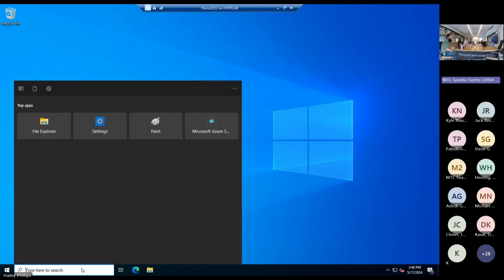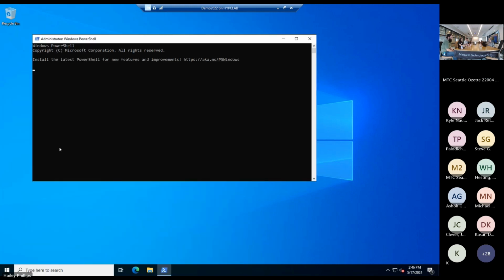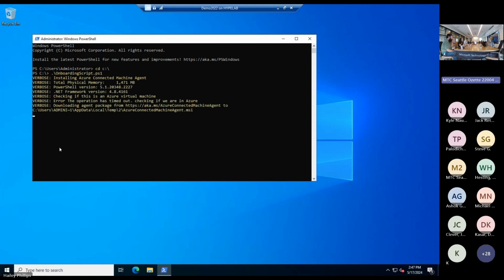Okay, now I can actually show you how fast it is. All I did was put the enrollment script on the server, and then I'm just going to tab over. All it's called by default is onboarding script. Hit enter, and as we can see, it's installing the Azure Connected Machine agent. It's pretty fast. I'll give it just another second so you can see, and then we'll hop back into the console because I don't know that everybody wants to sit here watching this screen.